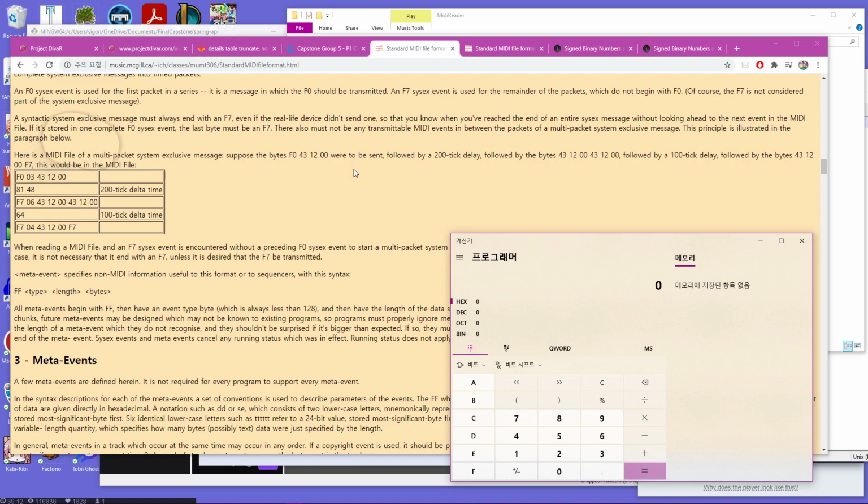Here's the MIDI file of a multi-packet system exclusive message. Suppose those bytes were sent, followed by a 200 tick delay. So is that 200? How does one read that?